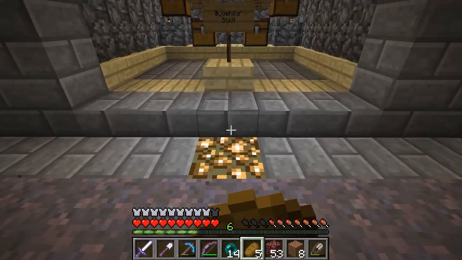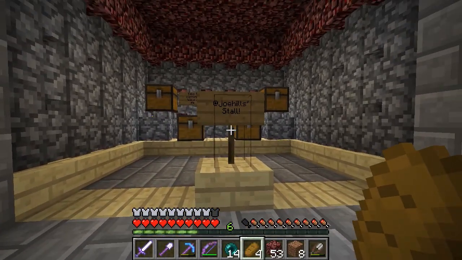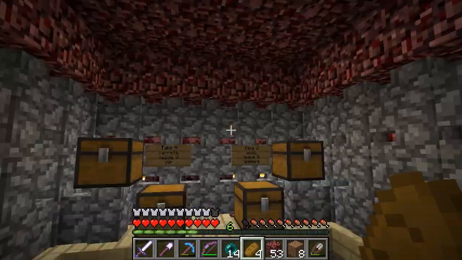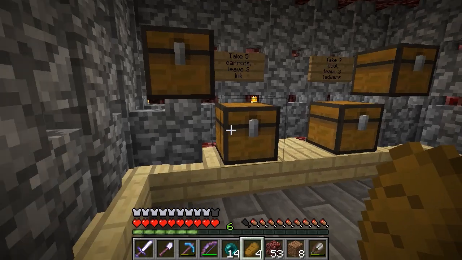So each stall has a glowstone block in front of it so people can put up a sign that says name of whoever. Like, this is Joe Hills' stall. And I can decorate my walls and floors and ceiling any way I like. I still haven't done much with the ceiling. I did stone fences for the sides here, though.